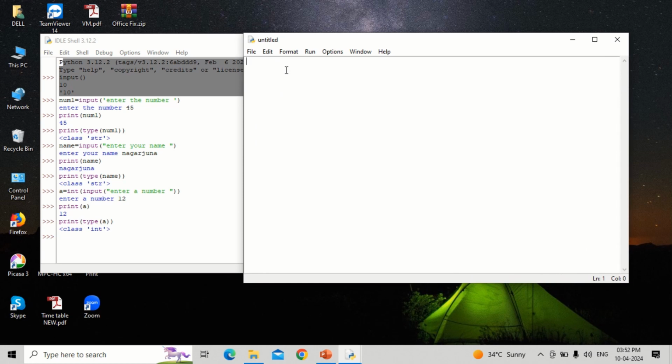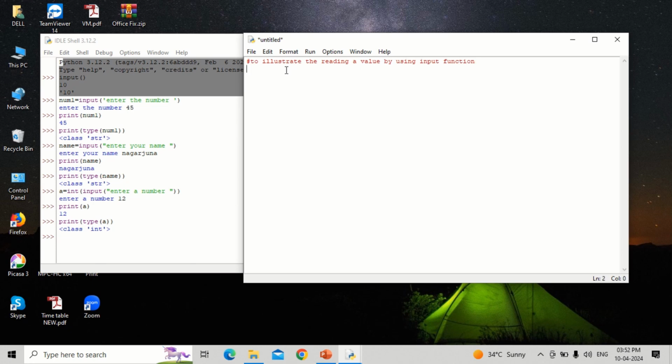Here I will write a comment to illustrate reading a value by using the input function. This is a comment which will be ignored.